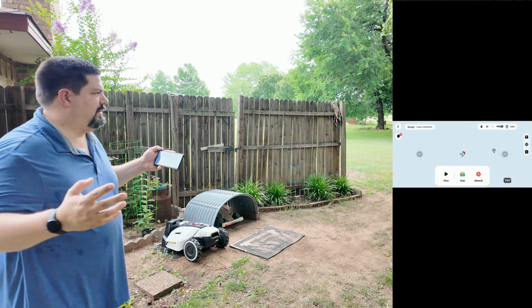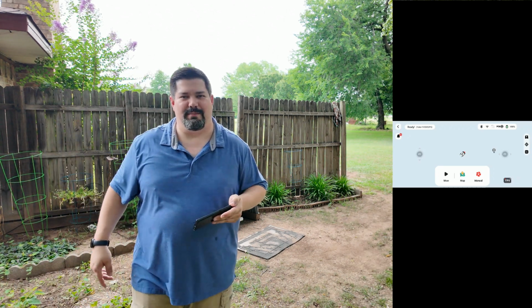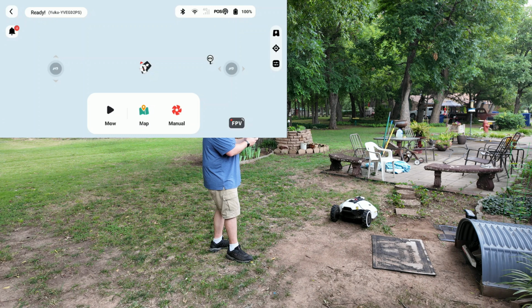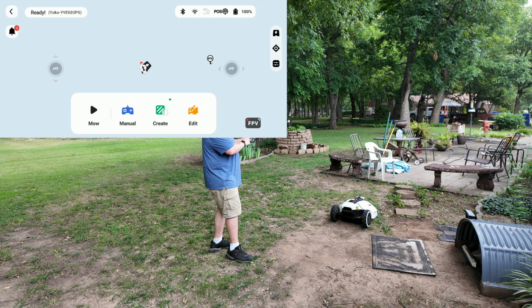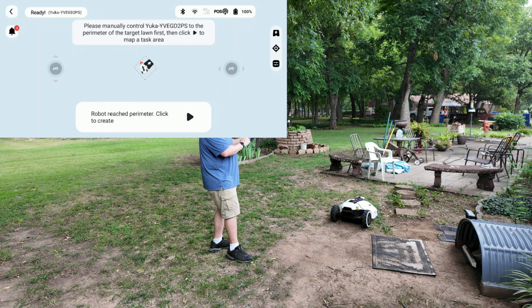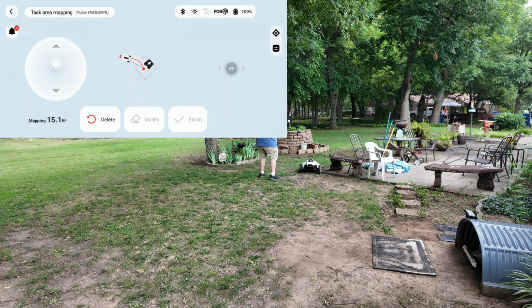And all I'm going to do is just map the identical area that we did last time, except this time I'm going to do it a little faster and not worry about filming it so much. So now our map is in landscape mode and we can go to create a map. I'm going to say create an area. And we're going to start it right here. Task area planning. And here we go. I'm not going to worry so much about making the corners perfect because this map is going to get destroyed after this video because I'm going to take Yuka back to my house with me.